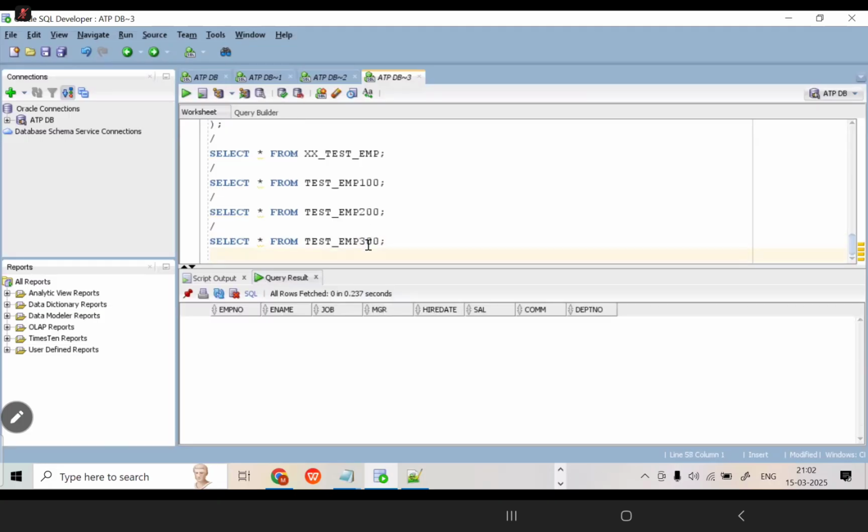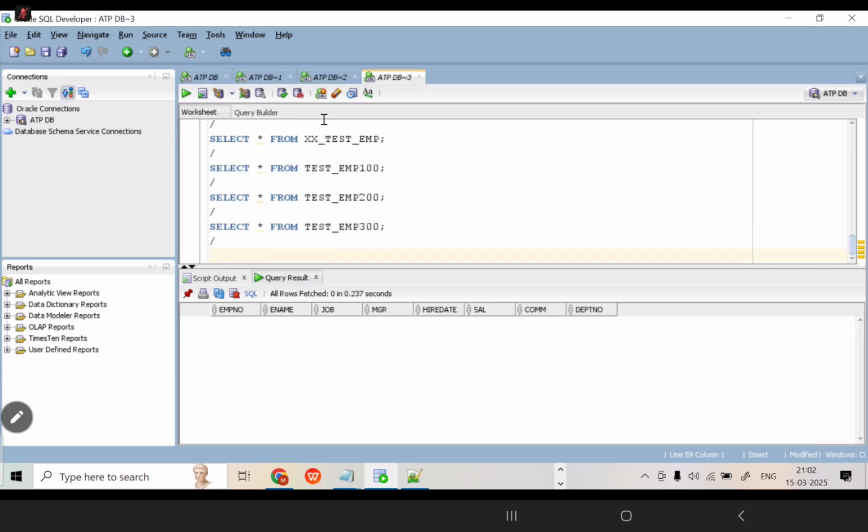Nothing. Now here, how many tables have we created just now? 4 tables we have created. We have checked whether the data is present or not for those tables. The select command we have written here. Next, normally, if we write the insert command, how can we write it normally?